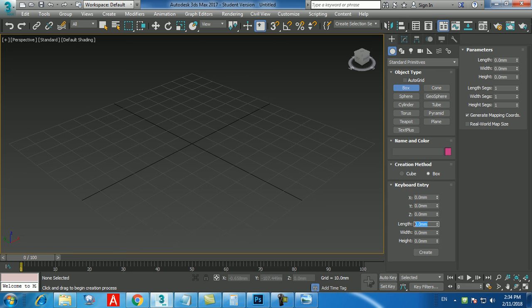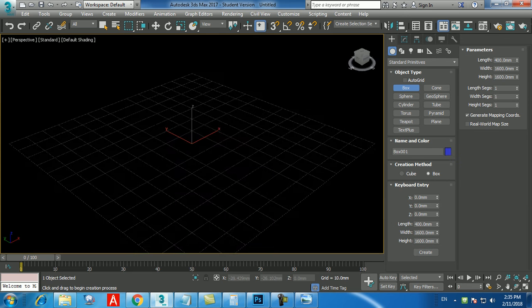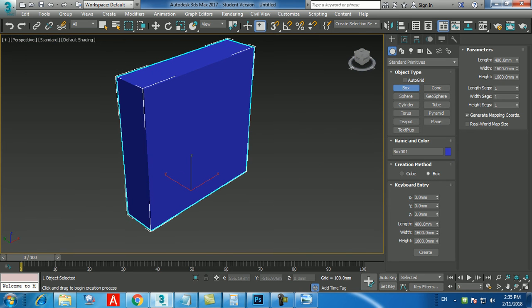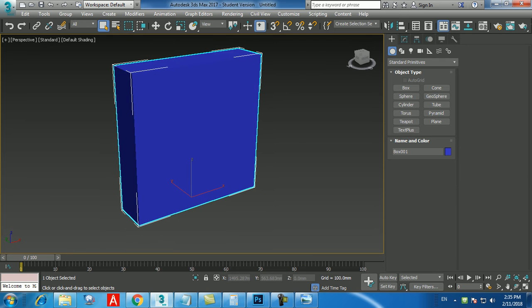Mention the length as 400, width as 1600, height as 1600. Click create and escape twice to finish. Done.